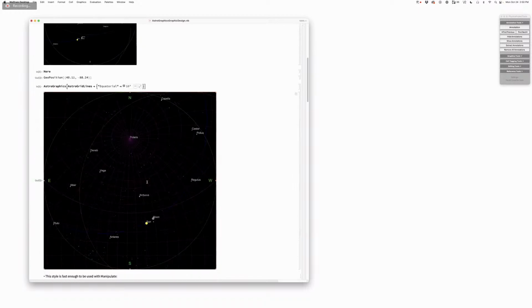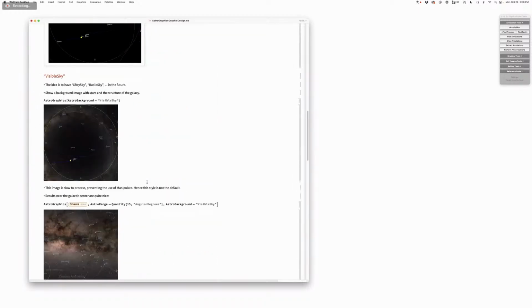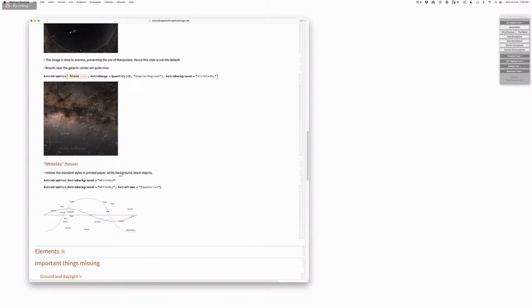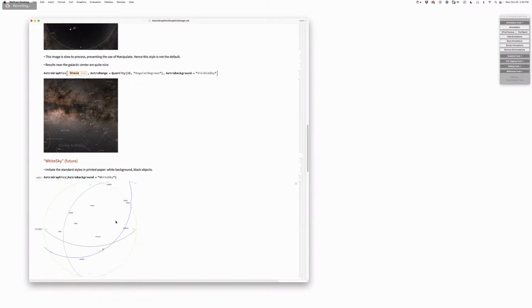Yeah, usually colors are only ever shown if you have a black sky. You almost never see colors when you have a white sky. Okay, so this will be white sky here. It's not well done yet, because we're still showing the colors of the stars, and they don't work well against white. They're too pastel, so they don't stick out. Well, we always have to change the colors in that case.